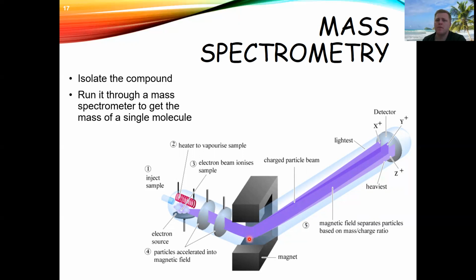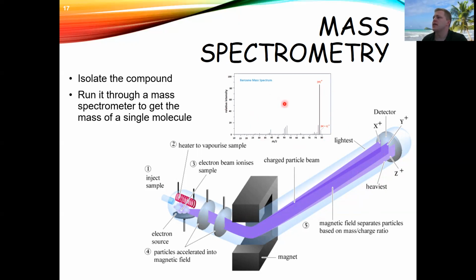Something you'll learn more about in physics is that when a charged particle passes through a magnetic field, it bends its trajectory, so it curves. Lighter ions, since they are lighter, are easier for that magnetic field to turn farther. So your light ions turn farther and hit a spot over here, whereas your heavy ions will turn less and hit a spot on your detector over here. So you can spread these guys out. If we send benzene through our mass spectrometer like this, we will get a spectrum that looks like this.